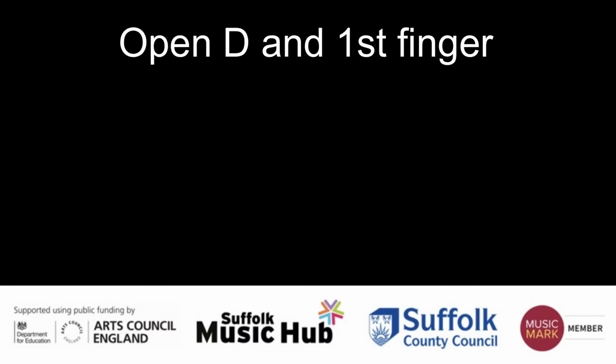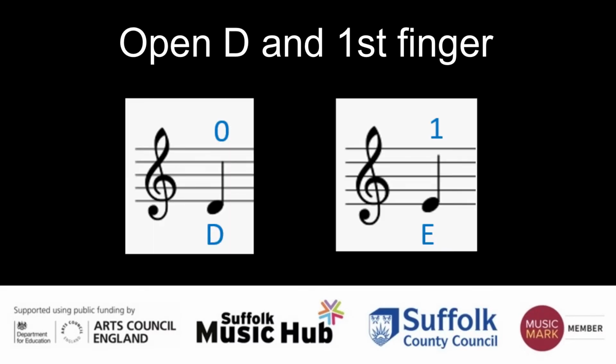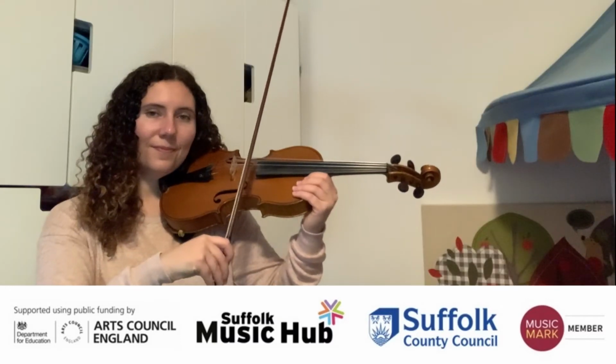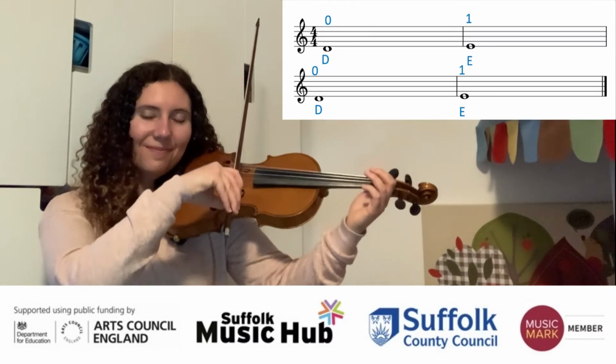We are now going to play some exercises using our open D and our first finger on the D string to make the note E. Remember to keep your finger close to the string and make sure you keep your bow on the D string. One, two, three, four.